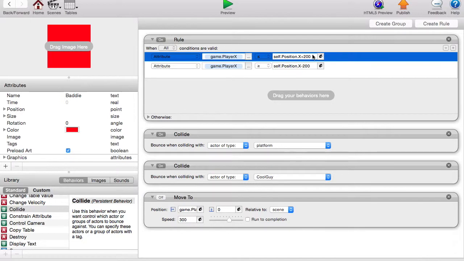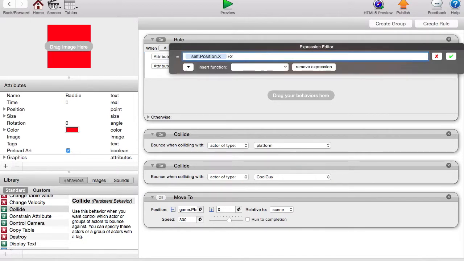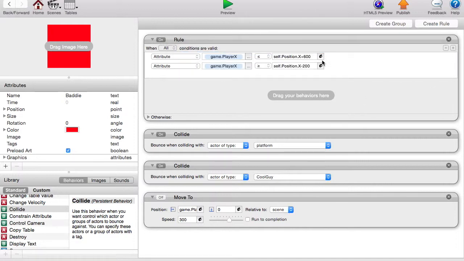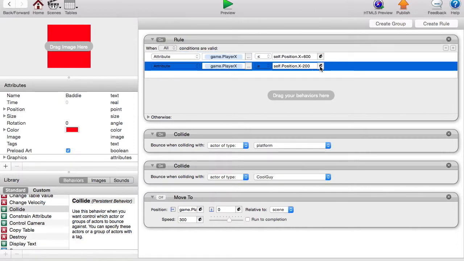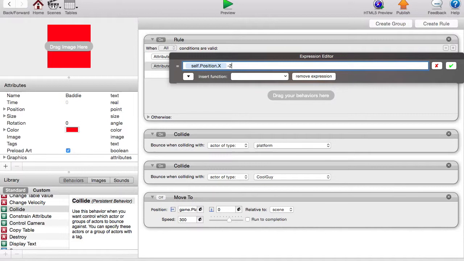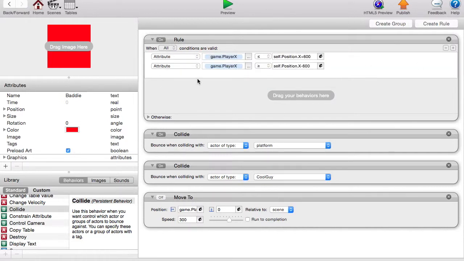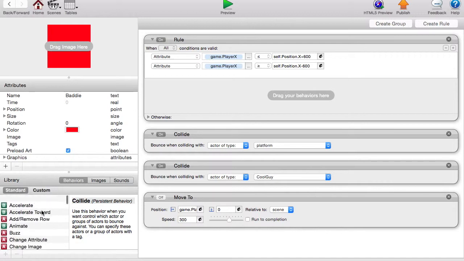I'm going to make this a lot larger now, so I'm going to do about 600. So he's going to attack him whenever he's a little bit further away. He's not going to move this time. You can nest the move inside of the shoot if you want to, or vice versa. You can do two separate ones as well. Okay, so we're going to spawn an actor here.